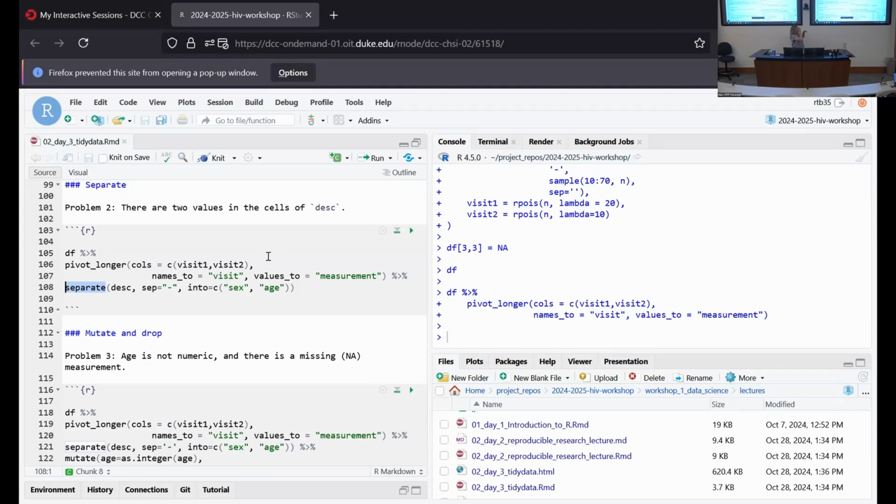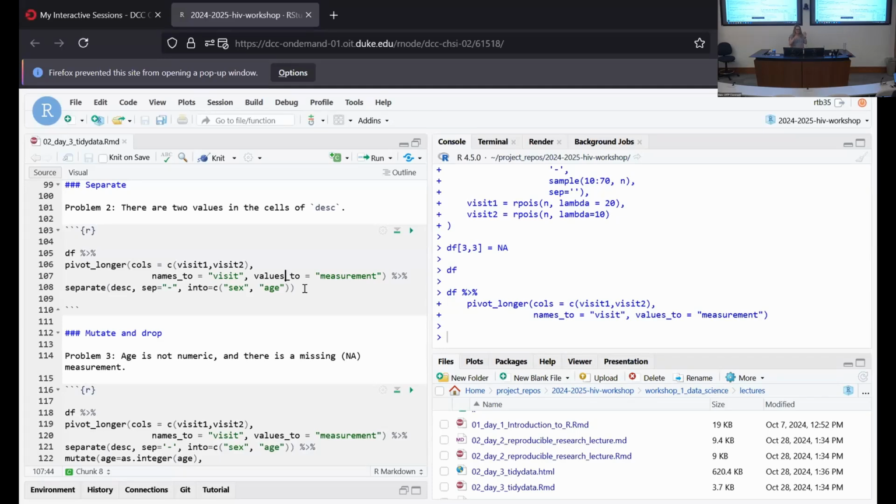So it's saying take this column, use the dash as the separator, and create columns sex and age. It's going to take the first one before the dash and make that sex, and the one after the dash is going to be age. If I had another dash for another value in it, I would just add another name here for the next one. Sometimes you have to do this in multiple steps, depending on what the data looks like, but the idea is always the same.